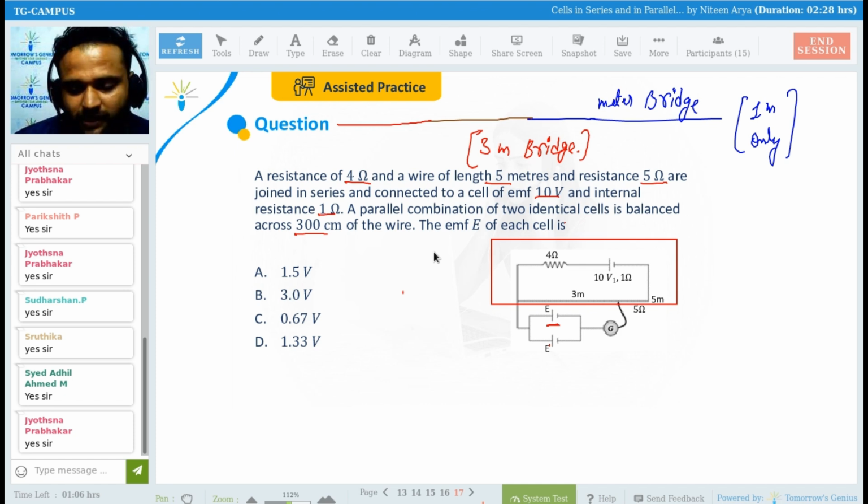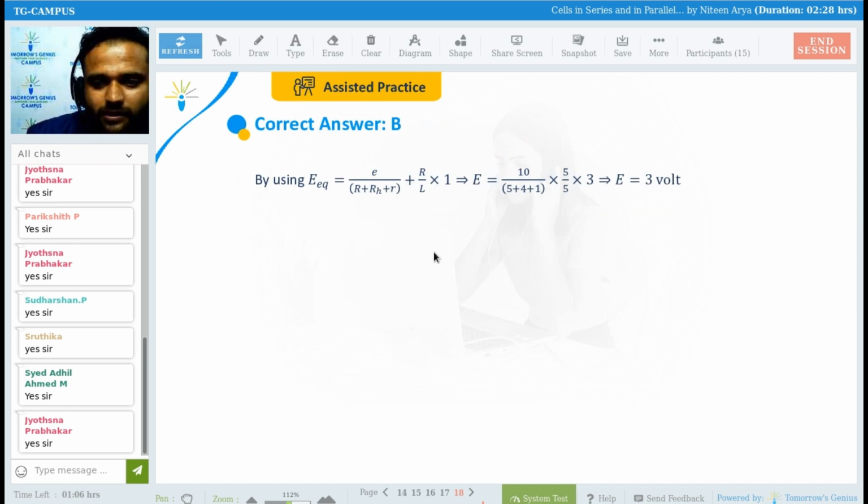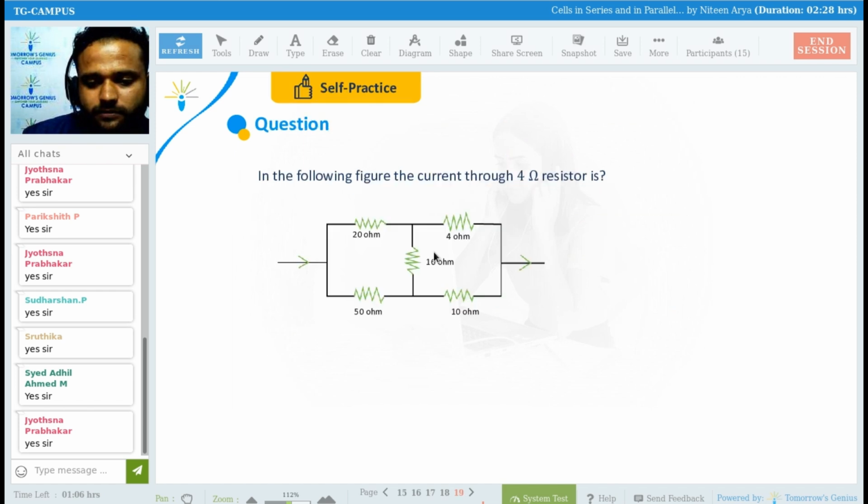This is page number 17. Because even if I tell you this answer, the explanation is going to be a little bit complex. Now this one is easy. In this particular question, what they ask is the current through the 4 ohm resistance, instead of the total resistance, in the following figure. So obviously, how can you find the current? I haven't given you this battery and so on.